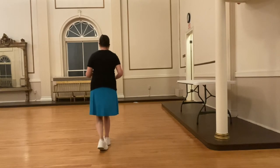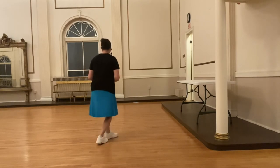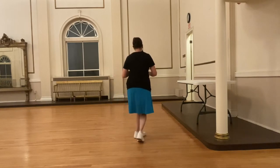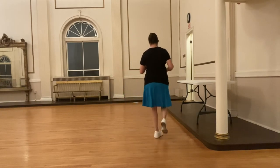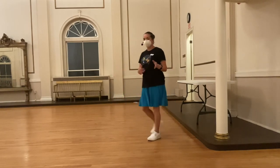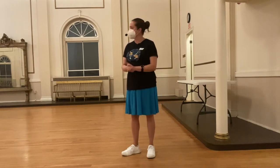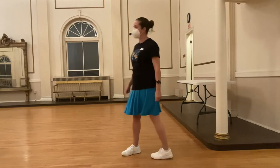The transition is still on 8, 1, 2, 3, 4, 5, 6, 7, 8. Next week we're gonna put this into a pattern, but we basically just worked on the mechanics of this. Practice it super slow at home to get this movement in your body before we do the patterns.